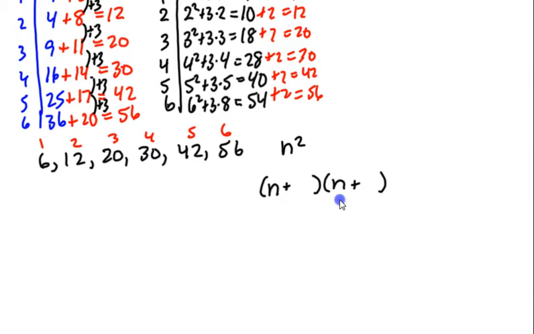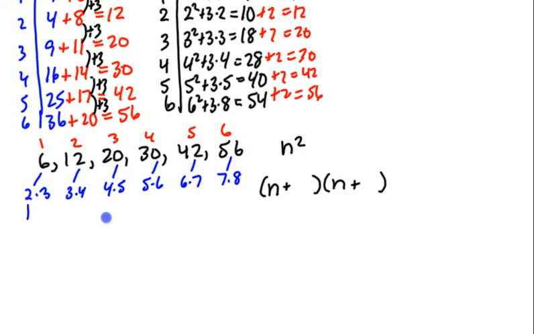There's more than one way to multiply on each of these, but we want to find something that has a pattern. And what I notice is, I could think of this as 1 times 6. Would this be like 2 times 7? No. But what if I did 2 times 3 here? 2 times 3, 3 times 4, 4 times 5. Ooh, I've got it. 5 times 6, 6 times 7, 7 times 8.